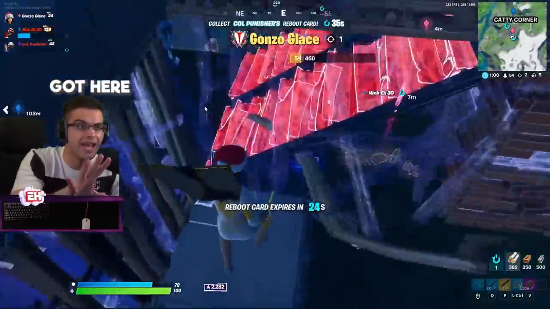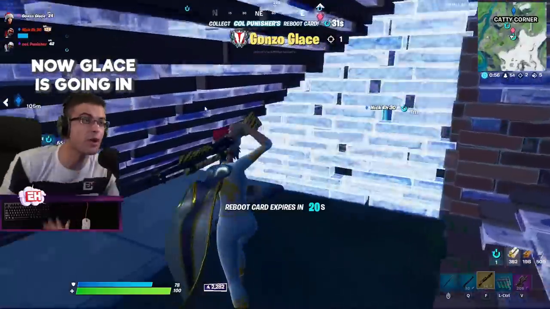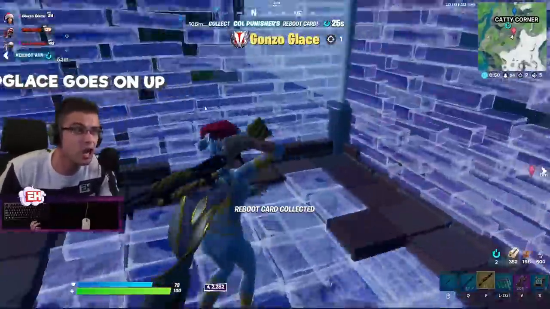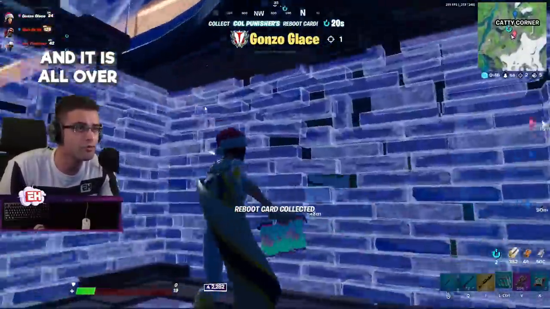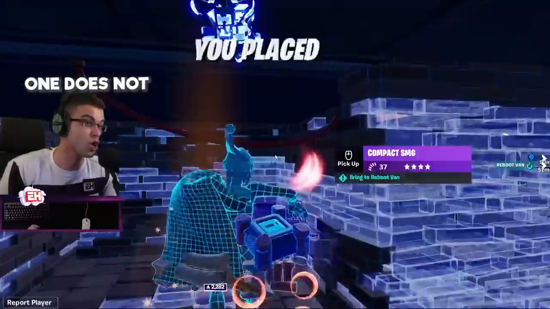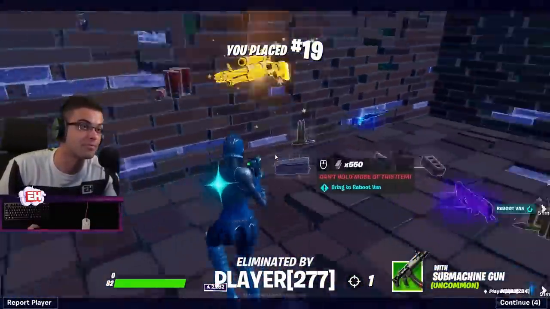Yeah, well, GGs. Now, folks, what we've got here is a wild species. Now, Clace is going in on the low ground here, folks. Now he picks up the guard, the predator sees that. Clace goes on up for the high ground. They pressure. Here goes, and it is all over for the enemy, for that is just the beginning for Clace. You have a ton of mats. One does not simply die. You have to blame Nick on that one, bro.